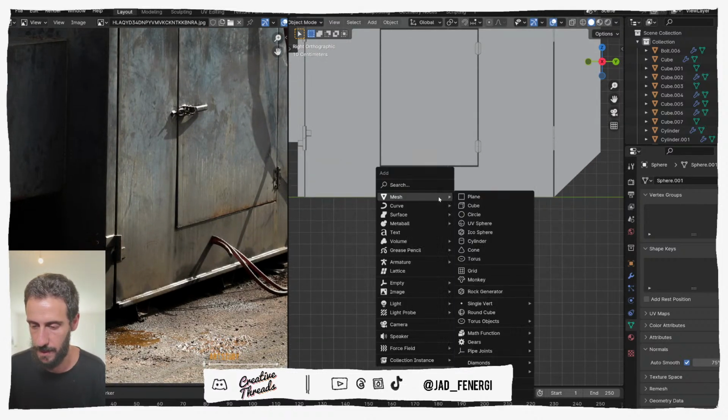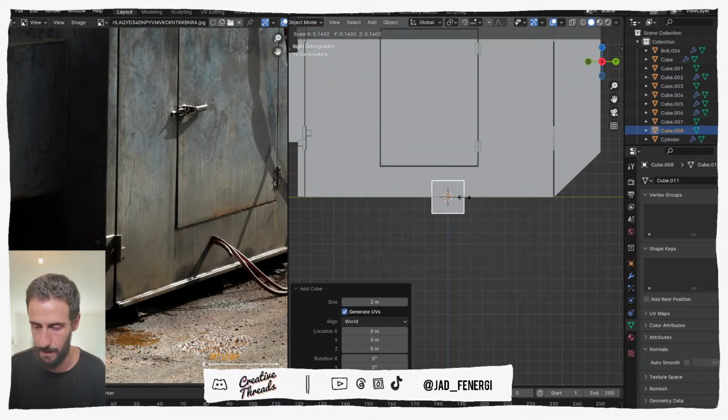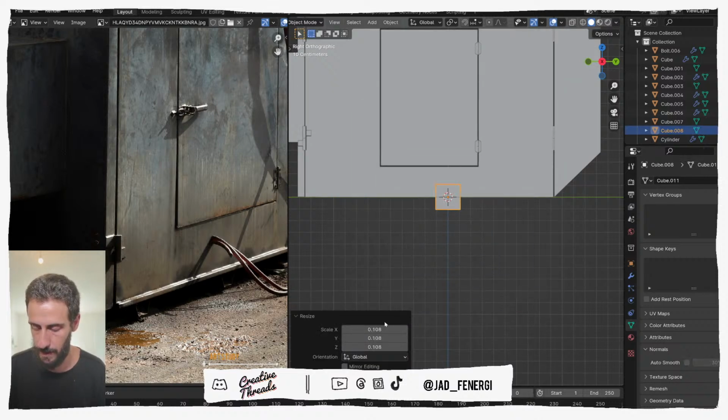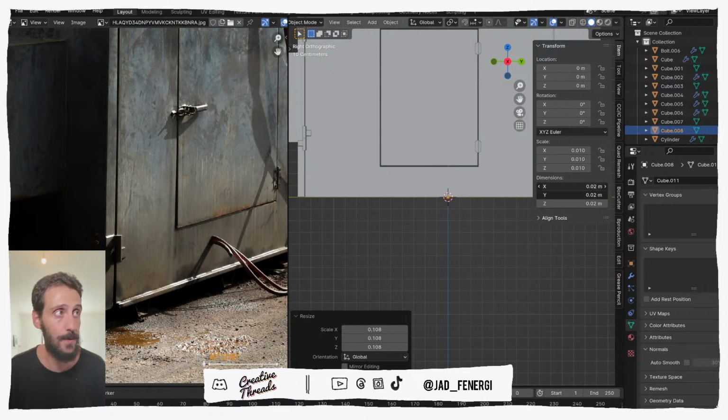All we have to do is just Shift A, mesh, a cube, scale it down visually to something like 20 centimeters. It's fine, not too 20, 0.2.